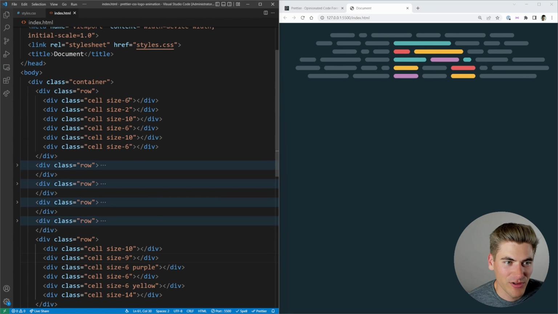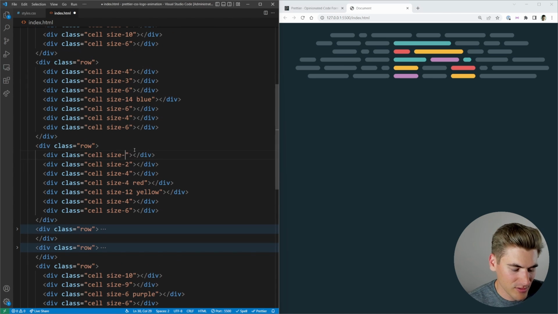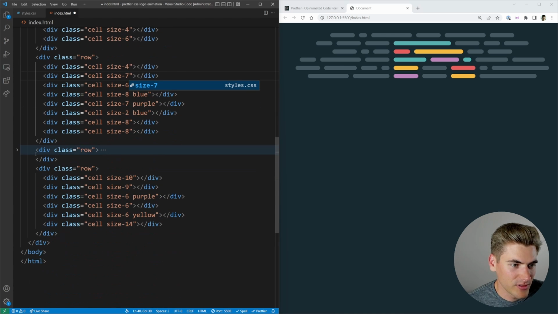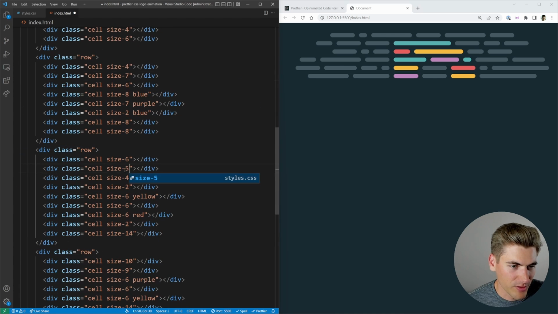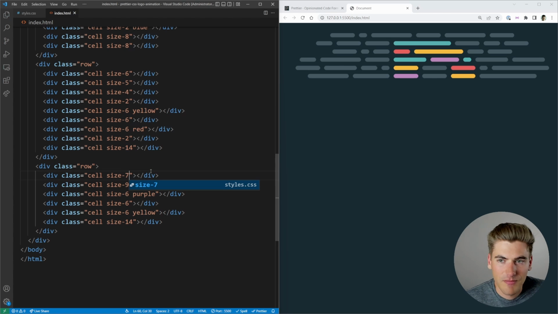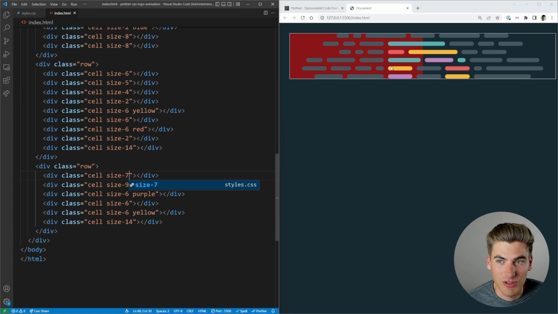So a really easy way for us to do this is I can just take one of these, subtract 3 from it, take one of these, subtract 3, take one of these, subtract 3. Let's subtract 3 from that one, and we'll make that one a 5. We'll make this one a 7. Let's see if that puts us in the right position. Not quite. We need to subtract a little bit more space. I guess that does make sense. We need to subtract more space to keep moving it over.